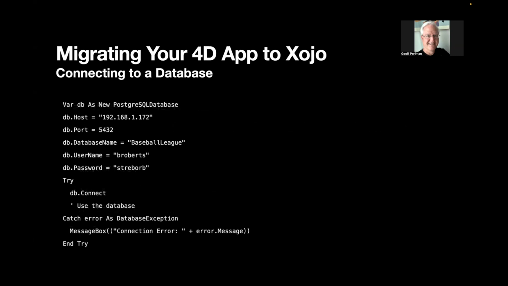Now, for a server, it's a little more complicated. There's more data. In this case, I'm creating a variable called DB and making a new PostgreSQL database class object. That's one of the classes built in. Obviously, it's a server, so you need the host, the port, the name of the database on that server, username and password, and then you connect, just like you did with SQLite. So there's a little more information you need to provide, but then it's basically the same thing. You just call db.connect.